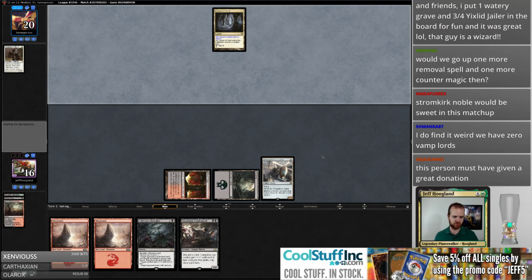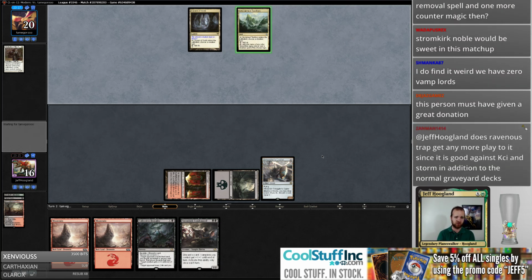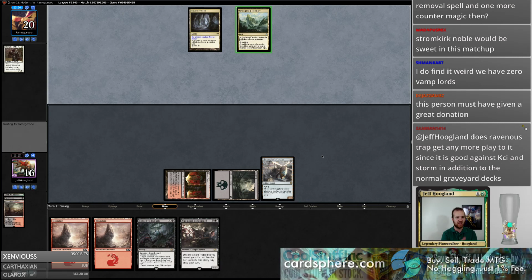Person must have given a great donation. Why is that? I think this deck's pretty reasonable. I think that first match that we played is a great example of us playing a bunch of reasonable cards and okay cards and having a proactive game plan that's reasonable to some degree.